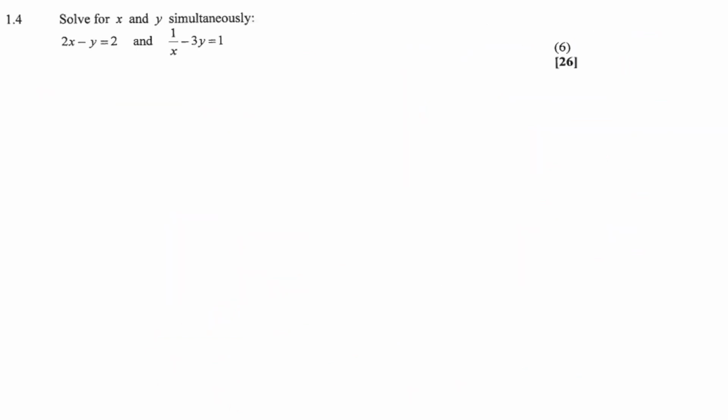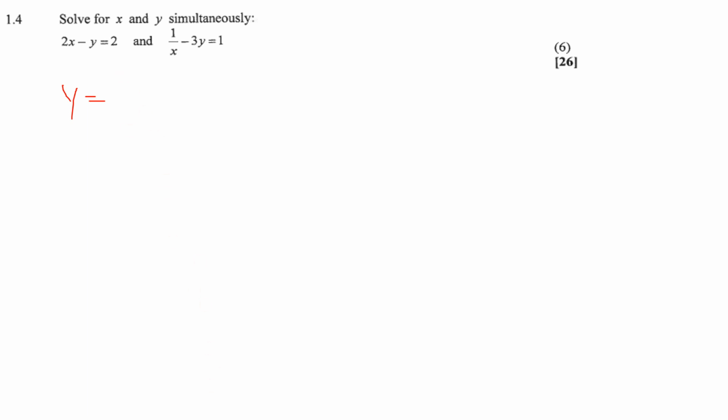So the last question will be a simultaneous question to solve for the values of x and y. When you solve for x and y, you check for the simplest equation in which you can make either x or y the subject of the formula. In this case, we can easily make y the subject of the formula. So we start with that. That means we transpose this y to this side, it will be positive, and then take 2 to the other side, that will be negative.